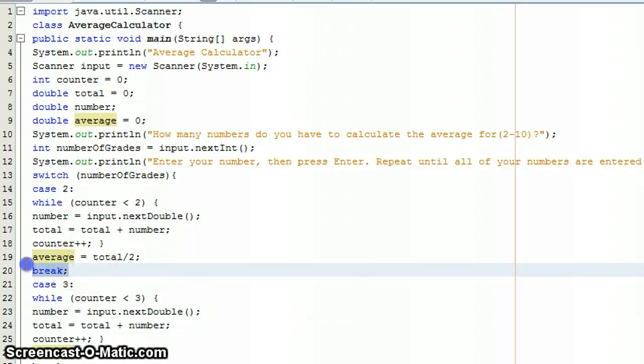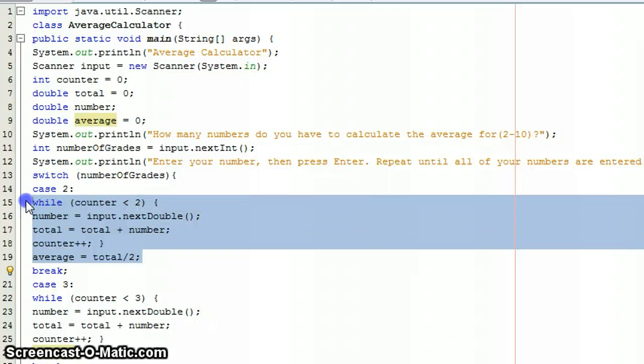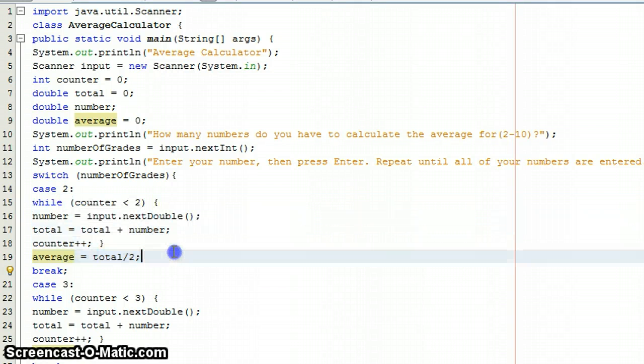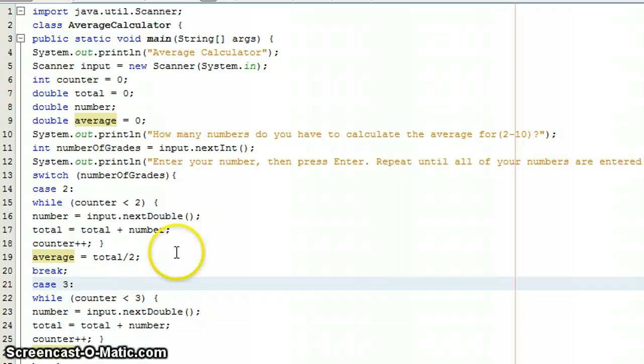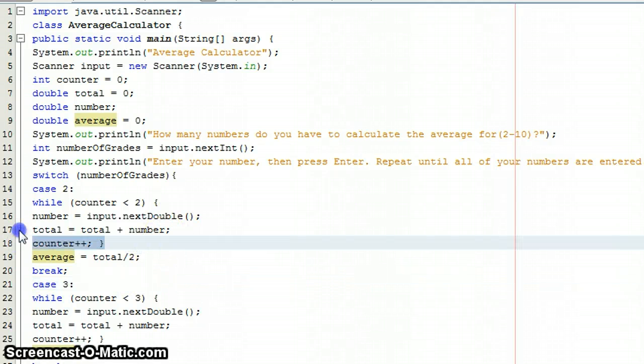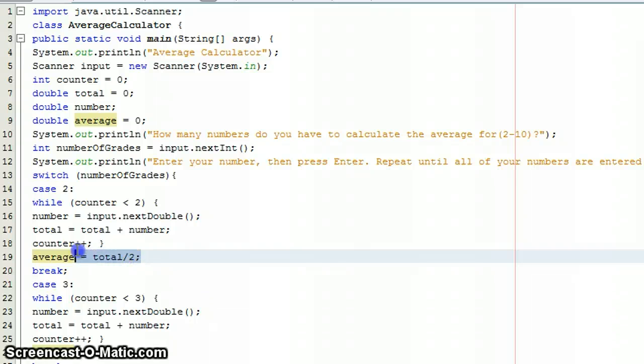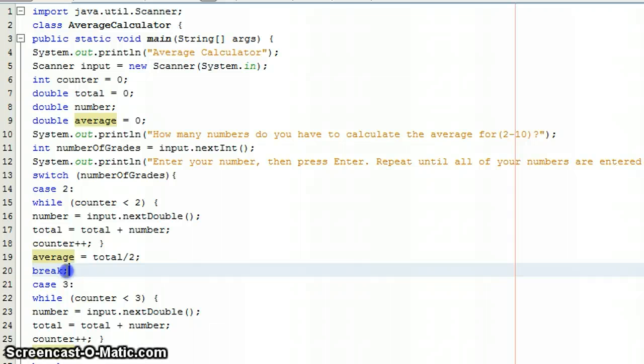And then break is saying that after this is done, the break statement will stop this loop that is happening. It will make it stop. It will stop the current loop, and it will start with the code after it. So there's this loop that's going on, and whatever loop is going on before it will stop.